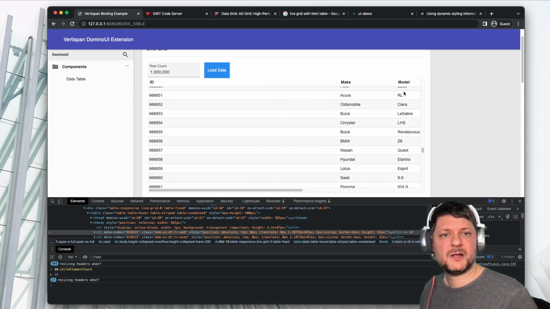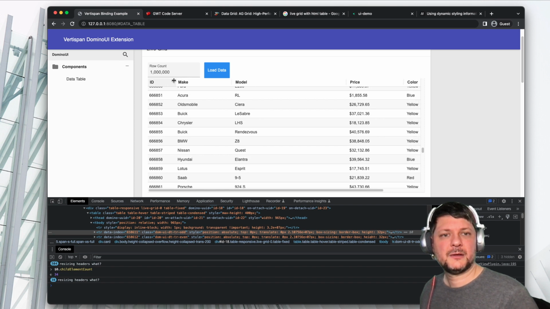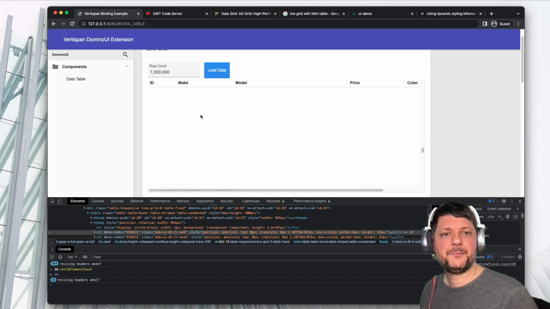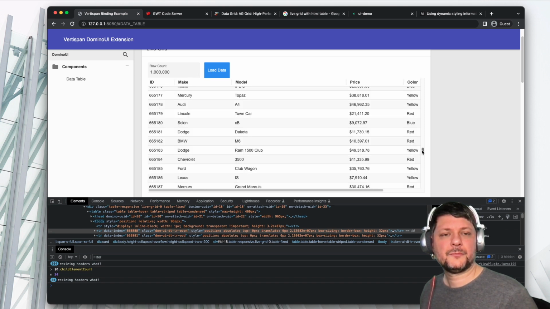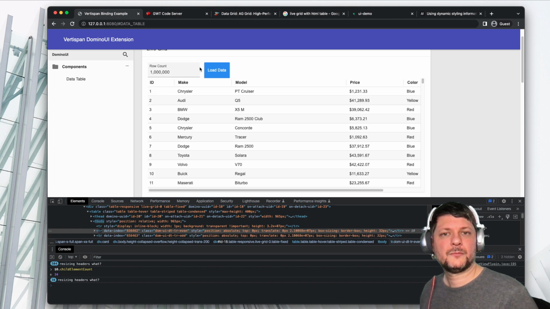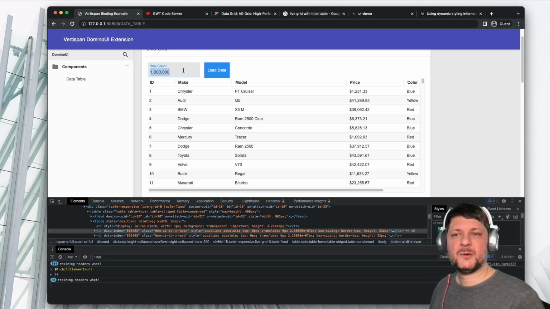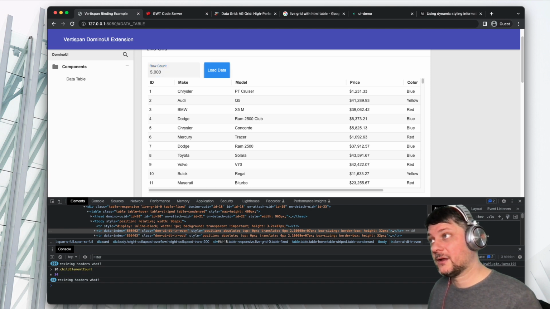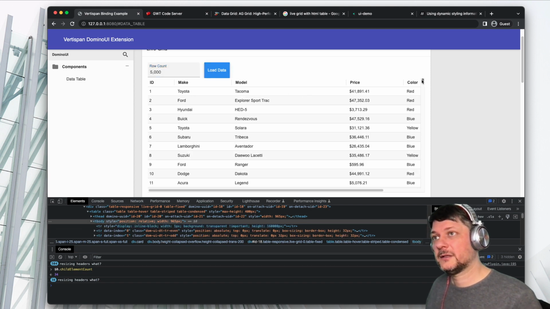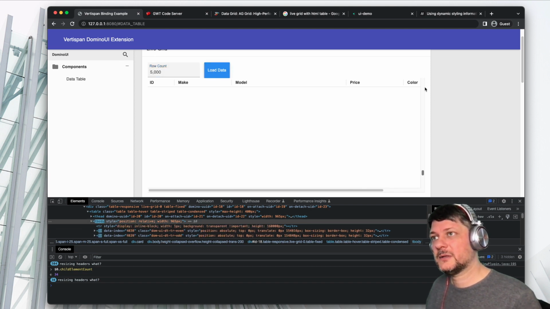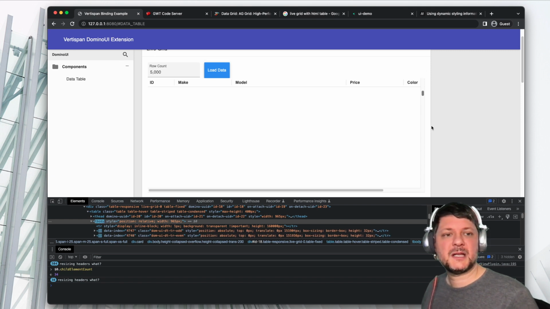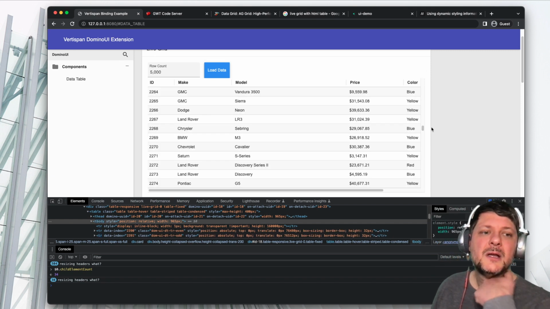I kind of lost track. If I were to change this to something much smaller, like 5,000, does it still bounce? No, it doesn't bounce. I'm wondering if it's because we're at the limit.